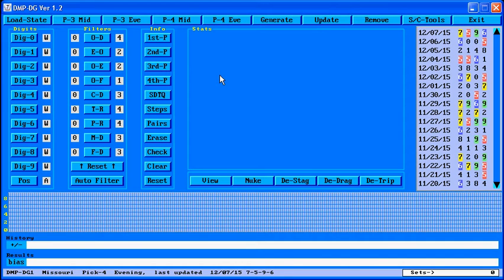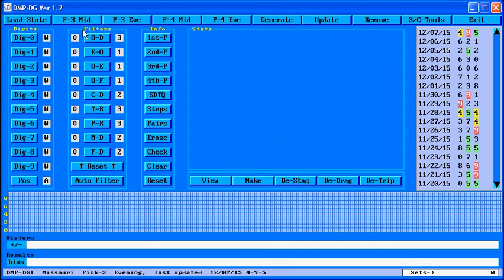Now, I noticed that some states don't have both pick 3 and pick 4. When you receive this, it'll come with, Missouri loaded. But if you're in a state where they don't have pick 3 or pick 4, then open up the program before you load your state, and then select a game that you do have. Like if you've got a P3 evening game, set the Missouri pick 3 to the pick 3 evening, and then load your state the way that I just showed you.